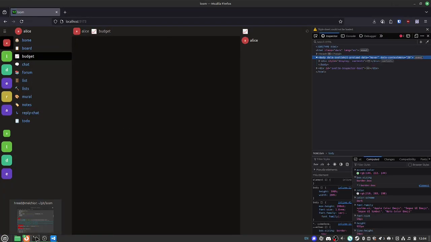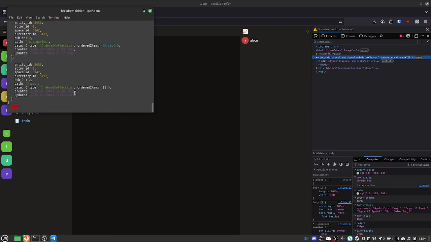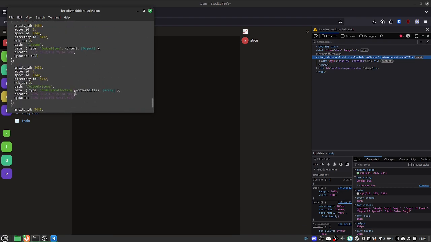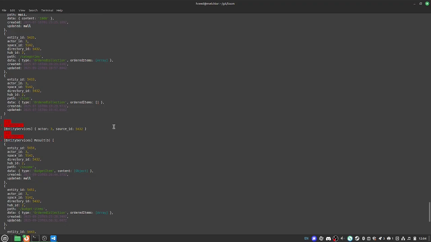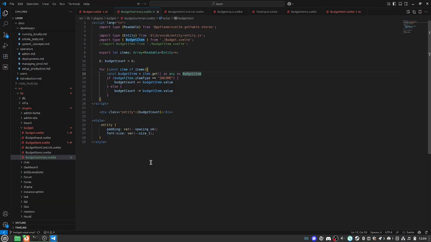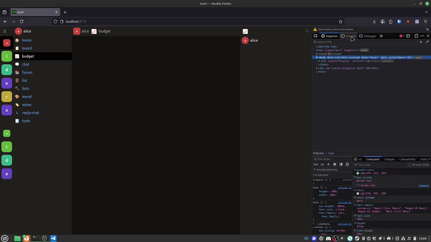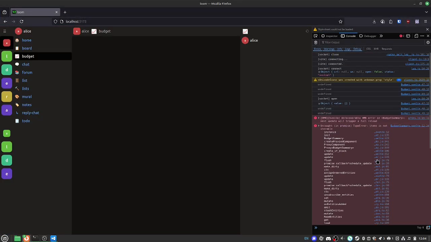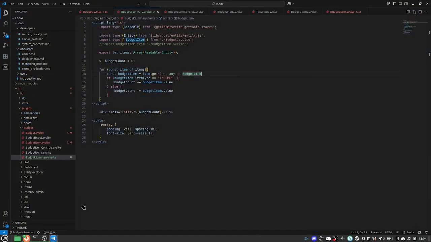And it didn't work. Okay. Why is that? Going to be an issue with the front end. Items is not iterable. Okay.